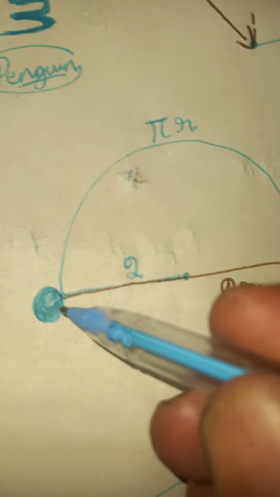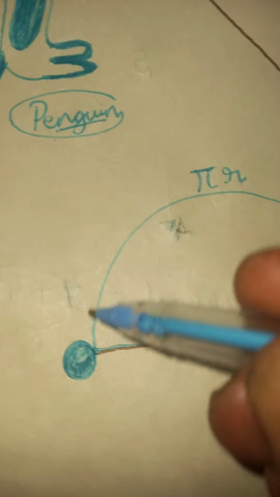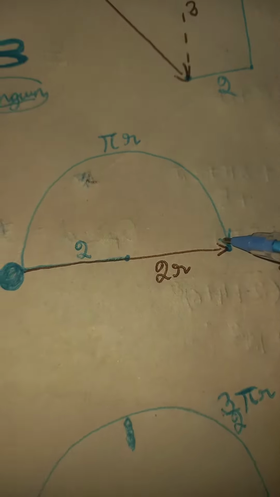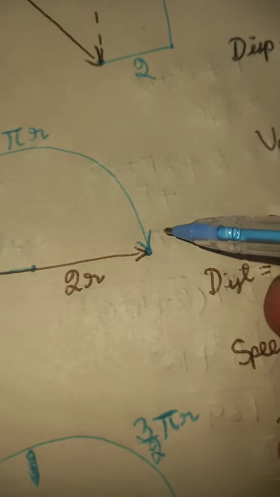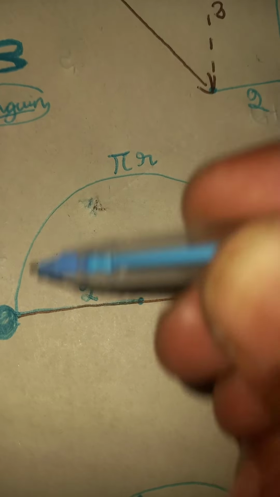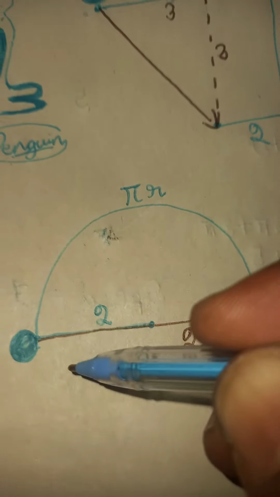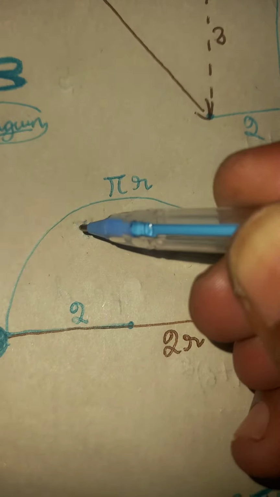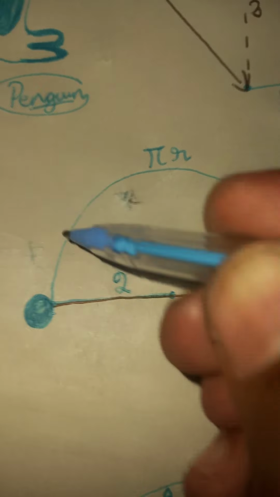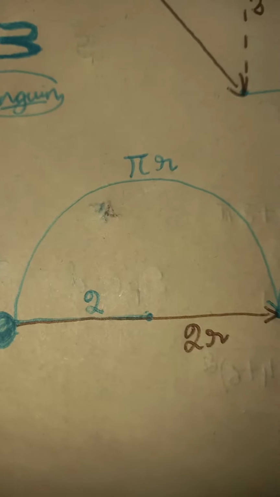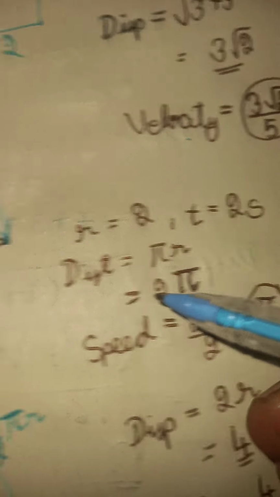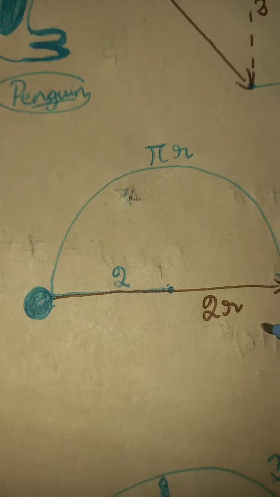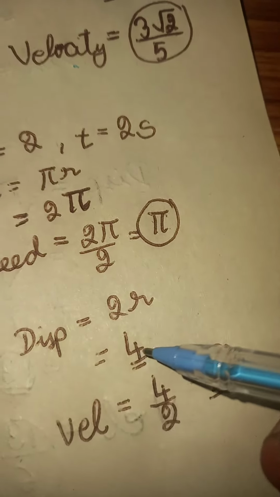After coming again, it will hit the ball and that ball will go in a round way, about half of a circle, and reach this final point from this initial point. So the total distance is pi r, because the total circumference of a circle is 2 pi r and a semicircle is pi r. In this, the radius of the circle is 2, so the distance traveled here is 2 pi, and the displacement is the shortest distance between the initial and final point. It is 2r, or 4 units. 4 units is the displacement.